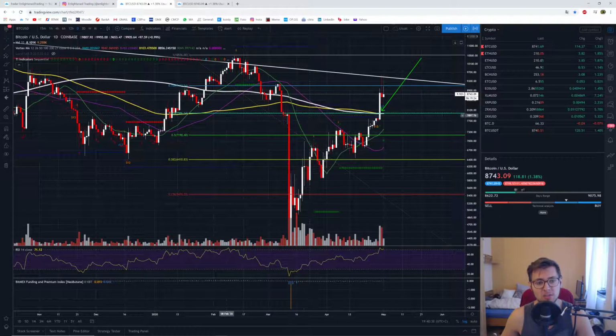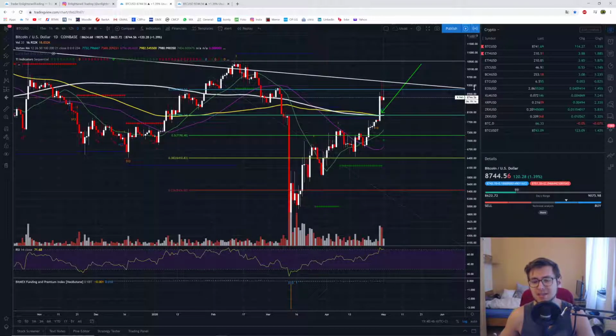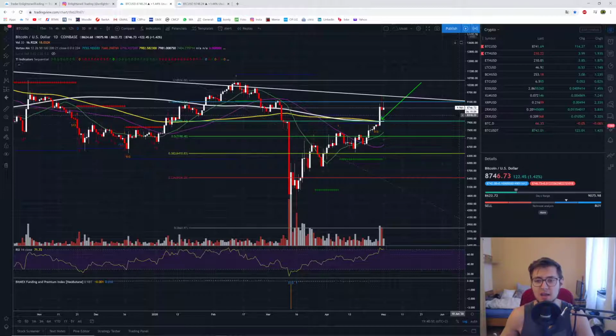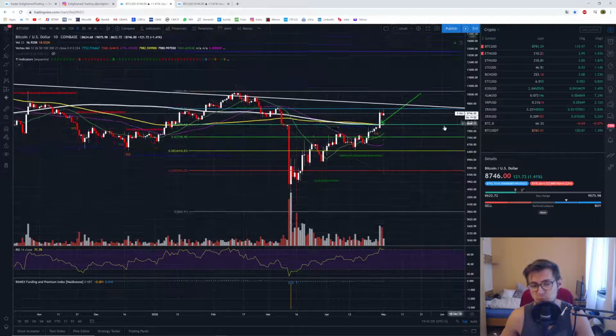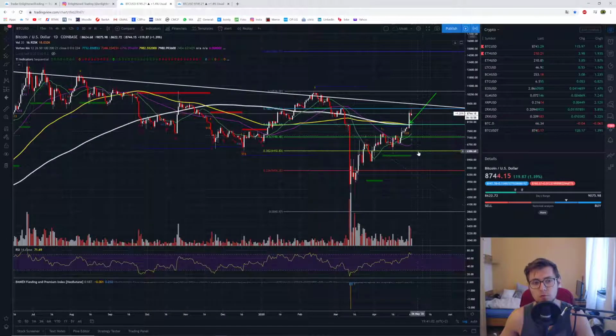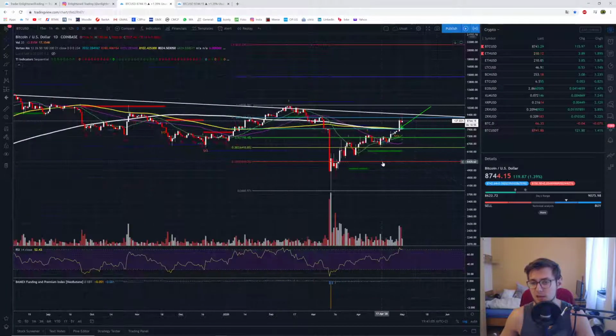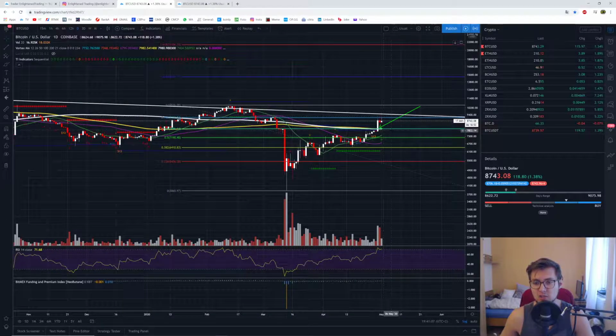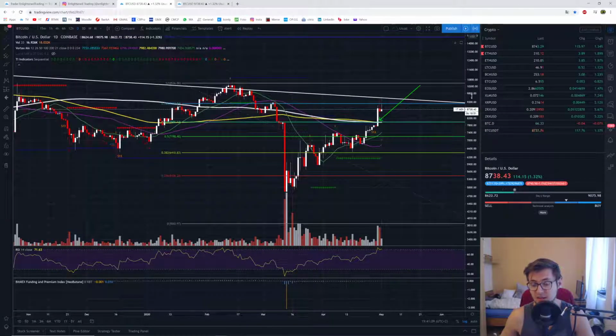This Fibonacci 0.618 was broken significantly, and so therefore we can look for a retrace down to it. But as I said, I think 8,000 is a bit high. It is still a bit high, and I would like actually a retrace down lower. It's okay if we once again move below the 200 daily moving average. I don't think it's too important, although it is important, of course. But yet, as I said, I do think a correction even lower is likely.